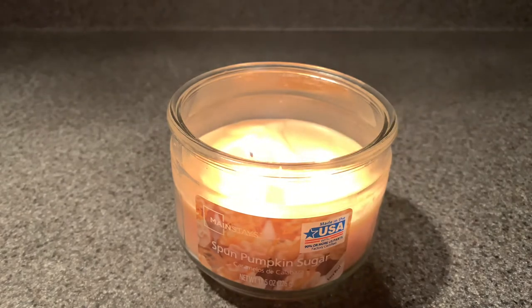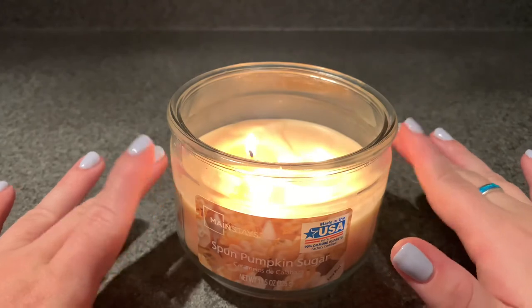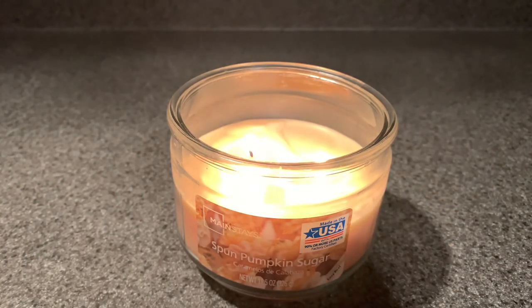But other than that, this one wasn't my most favorite. Would I repurchase this one? Probably not. But I know that probably next year they're going to come out with some sort of pumpkin bakery scent, and I will 100% try it. Just try it out for yourself if you're interested. They're pretty accessible at most Walmarts. They have some core scents that are always around, but their seasonal scents really are the stars of the show because they actually have some really nice scents. Granted, it's not going to be as sophisticated a scent as a Yankee Candle or a Kringle Candle, because you're getting it for less than $5 — you're getting what you pay for. But for me, this is worth the $3.33. This one, not particularly worth the $3.33, just because it is a lighter throw in my personal opinion and it's not my most favorite type of scent. I keep raving about their Apple Pumpkin because I love that one so, so much.